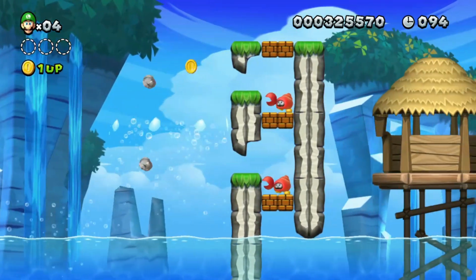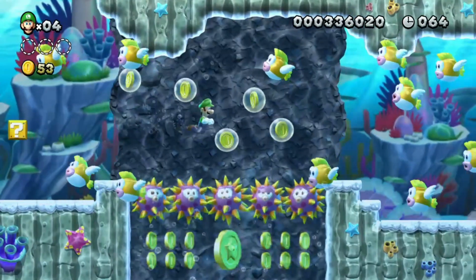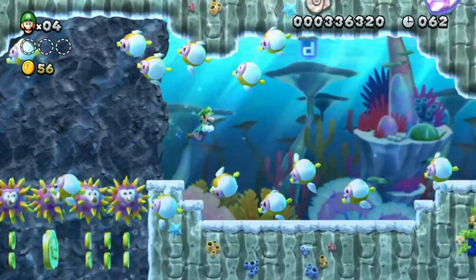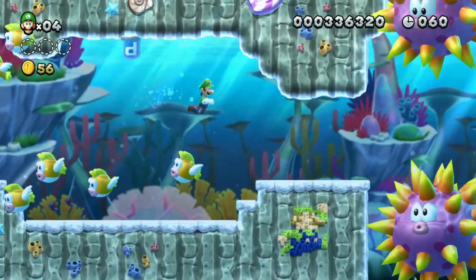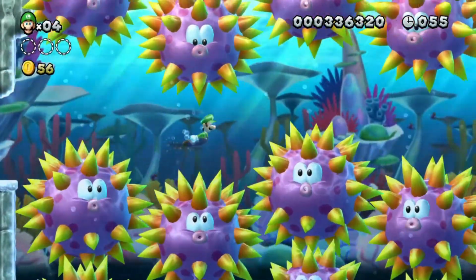I just had to be mindful of the Huckit Crabs, and everything else was all peachy. 3-2 was an underwater level, and last time I checked, it's impossible to run underwater. Well, unless you're Sonic the Hedgehog, but regardless, this level could be completed flawlessly.